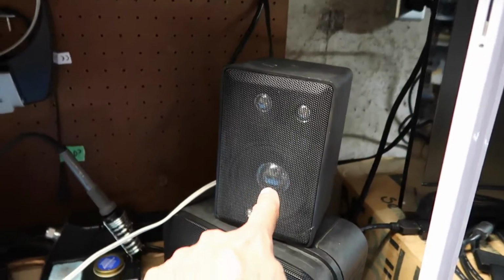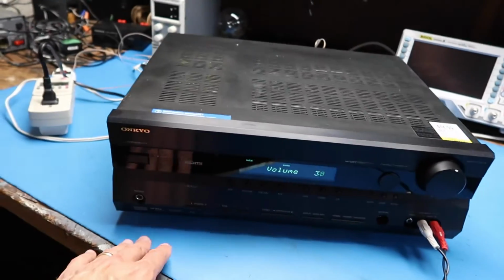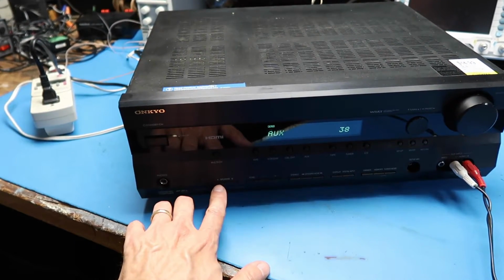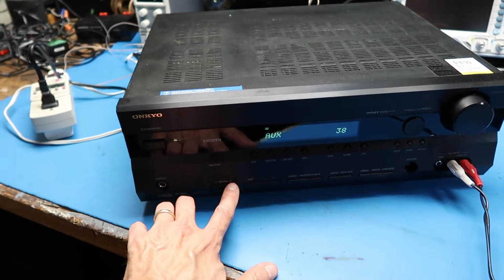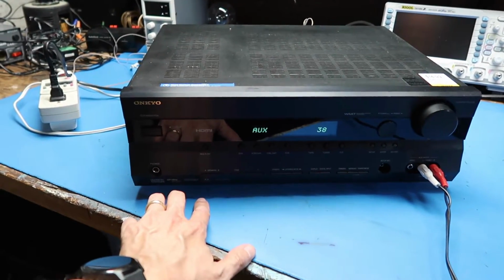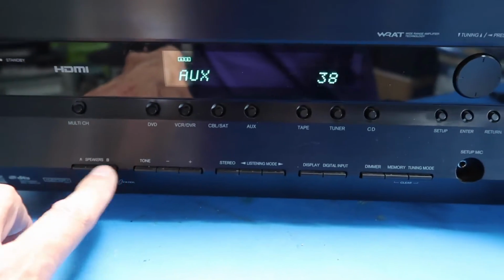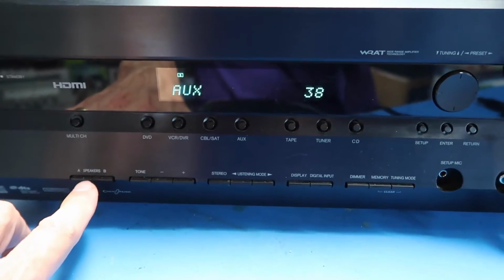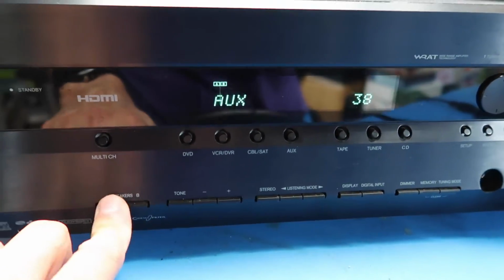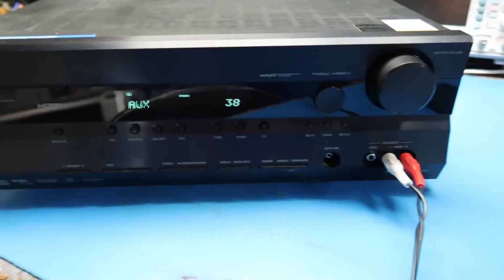It's coming out of these KLH speakers. So that's the A channel speakers. So you have turned those off. Back on. B channel speakers. Oh, I see it has a helpful indication here of what speaker set you're using. Oh, I've got both now. Just B, there's nothing connected to B, so it's normal for it to be quiet. Now we should hear A sound. Okay, so far so good.